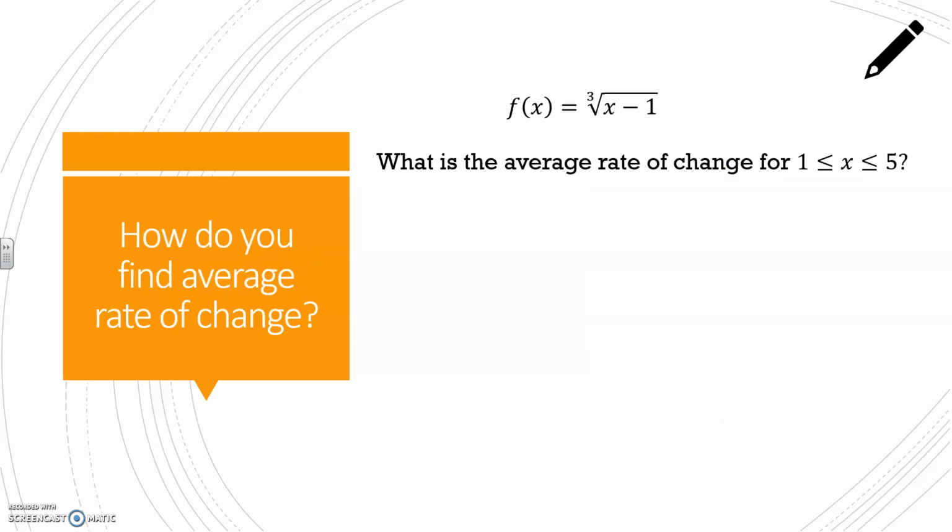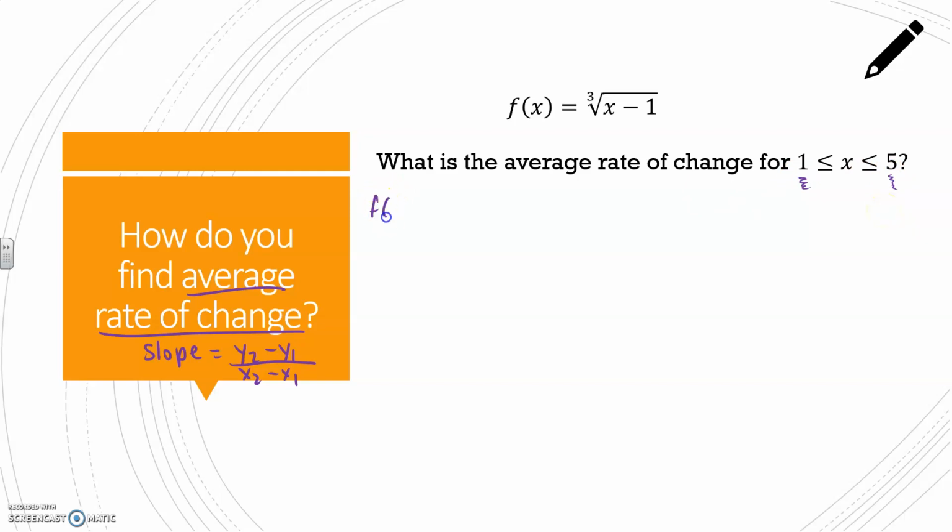All right, so like I said, the first thing we need to be able to do for today is just to be able to calculate the average rate of change. And as a reminder, you did this with the square roots as well, and we did it last chapter. But average rate of change is the same as finding basically the slope, but between two set points. And the equation for slope, remember, is y2 minus y1, so the change in y's divided by x2 minus x1, changes in x's. So in order for you to find average rate of change, I would have to give you two separate endpoints, and you're going to start by plugging those in.